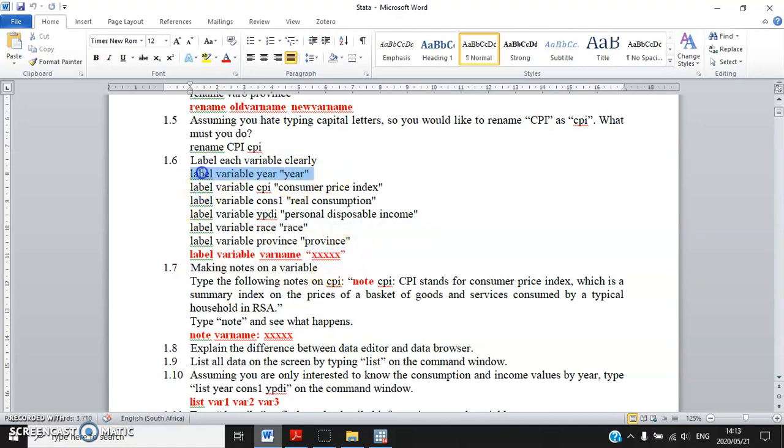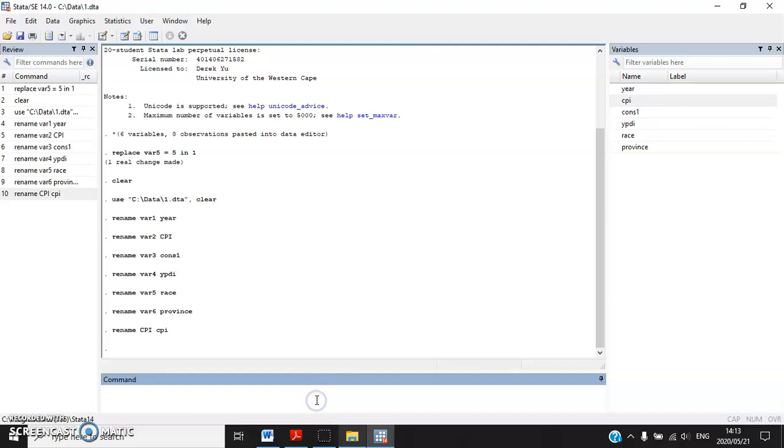So let's quickly go through the 6 descriptions, one for each variable. Label year, it stands for year. CPI, I think we all know, means consumer price index. Cons1, real consumption. YPDI, maybe I should name it more clearly, nominal personal disposable income. Race and province, self-explanatory. So let's do this quickly.